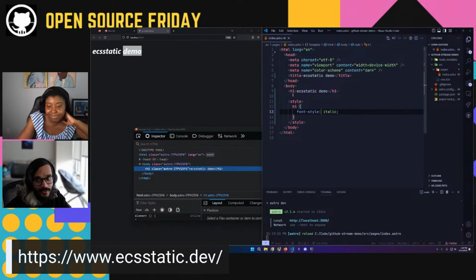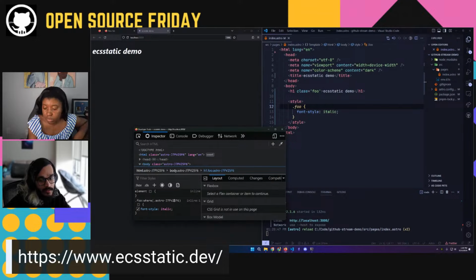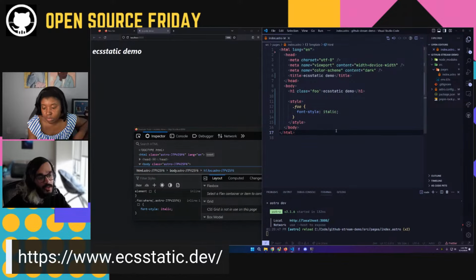So this to me makes sense. You write the markup and you just style the markup right there. And this is plain CSS. All I really wanted Astro to do is make sure that these two are connected directly. So I can also do class foo, and I can do foo here as well. And Astro is just making sure that this foo, so here you can see it's adding this scoped hashed class name, so that if I define foo in a different file, it's not going to conflict. That's scoping.